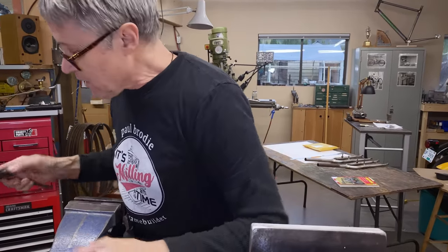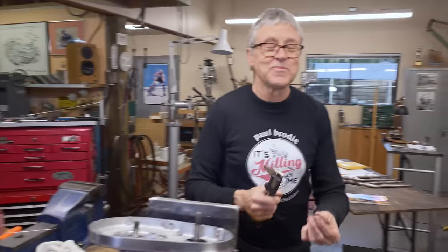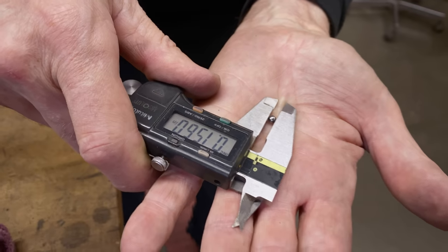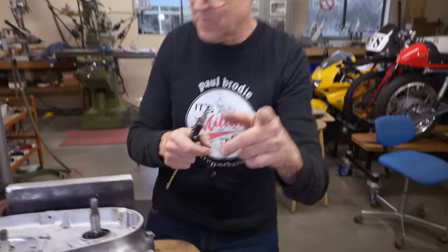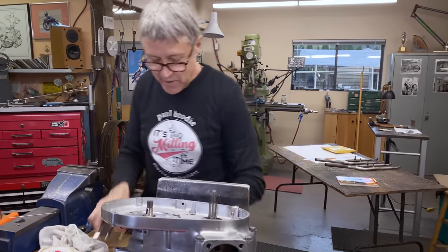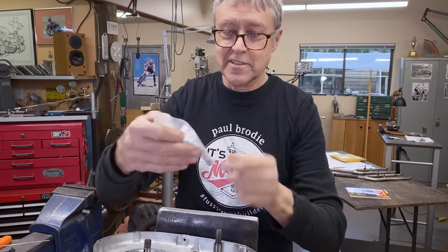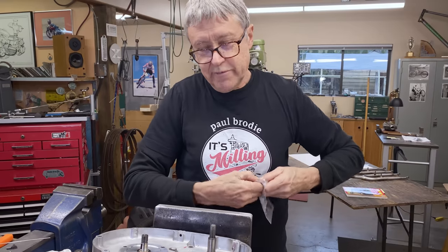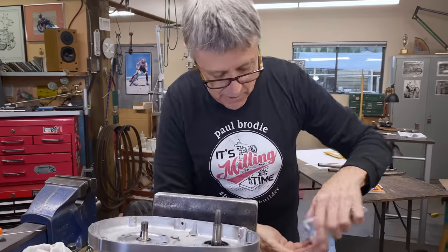I know I had the right one — I put it in a plastic bag. But look what Mitch just found! It's a little ball bearing, 0.156, that's a 5/32nds inch ball bearing, so that's going to work on the clutch. Thank you, Mitch! And he also found — I know I had them — these are the keys. I think it's called a Woodruff key. Someone will correct me if I'm wrong.